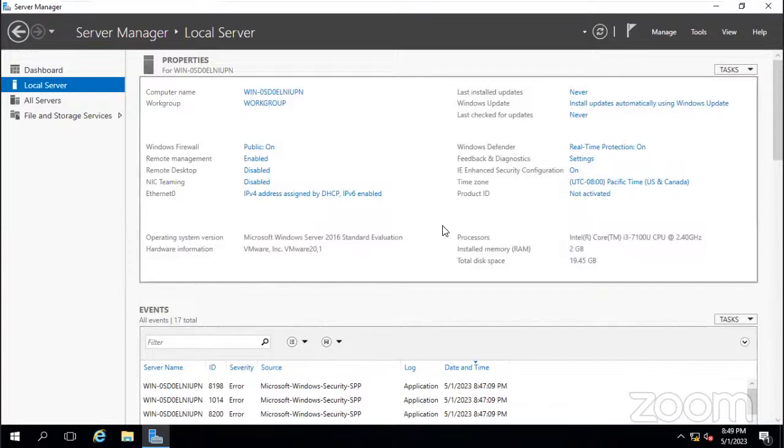Along with it, guys, if you are working on servers, it is always recommended that we should assign IP to the server, the IP that we are assigning to the server should be a static IP.